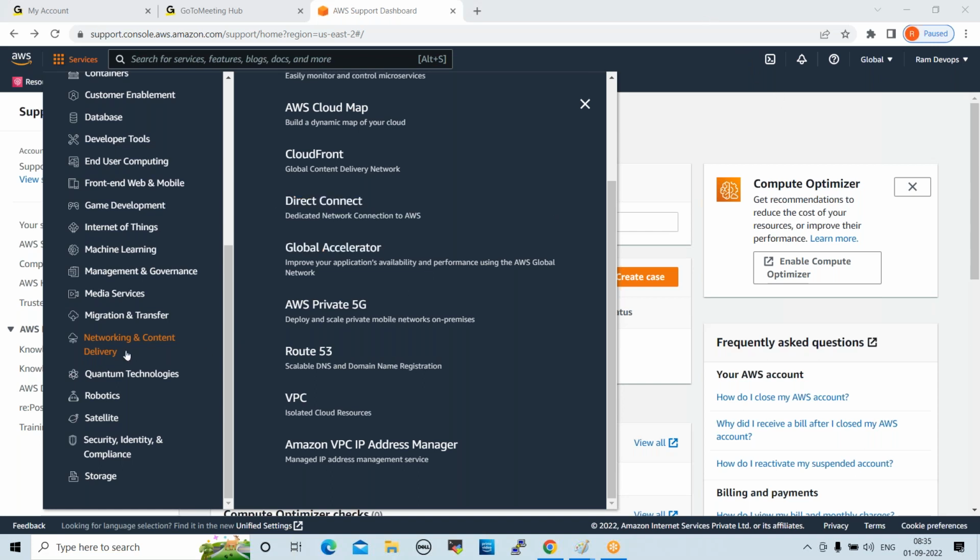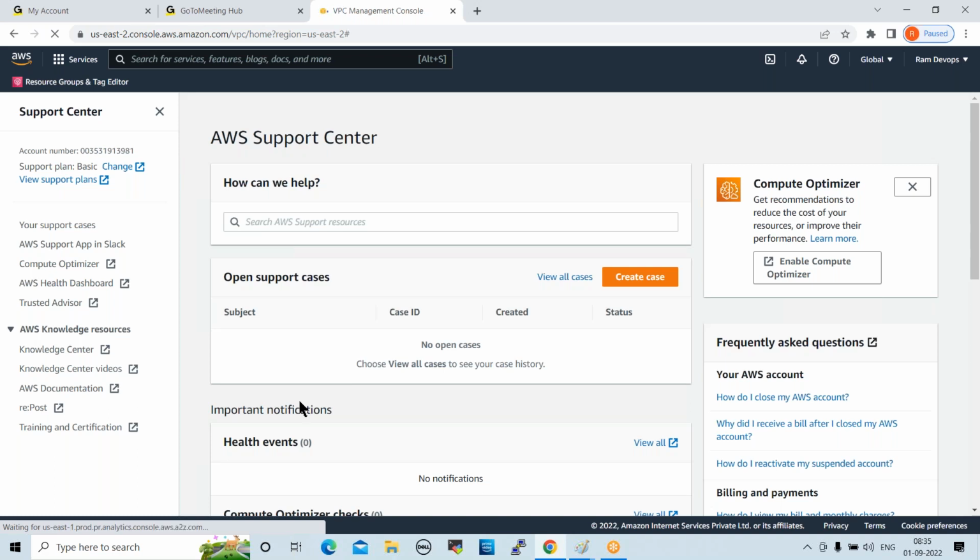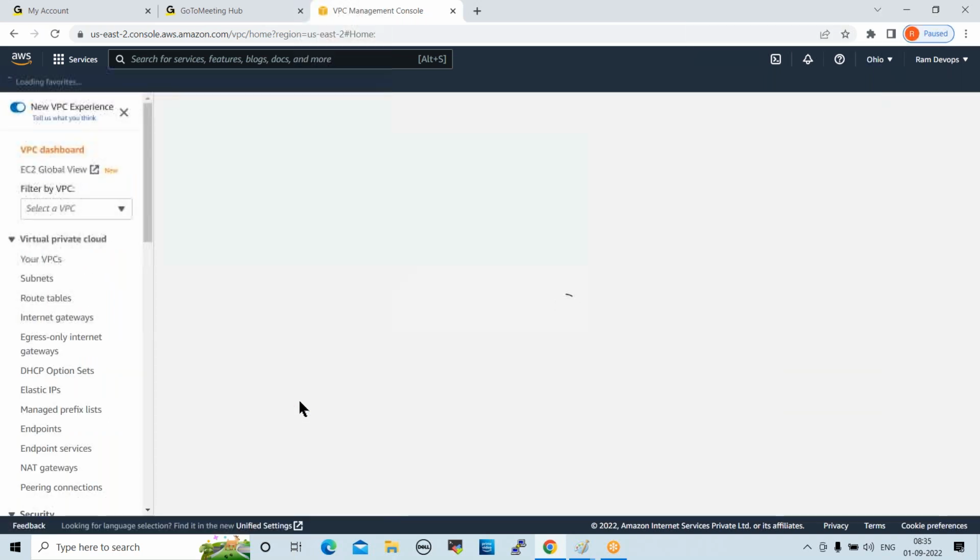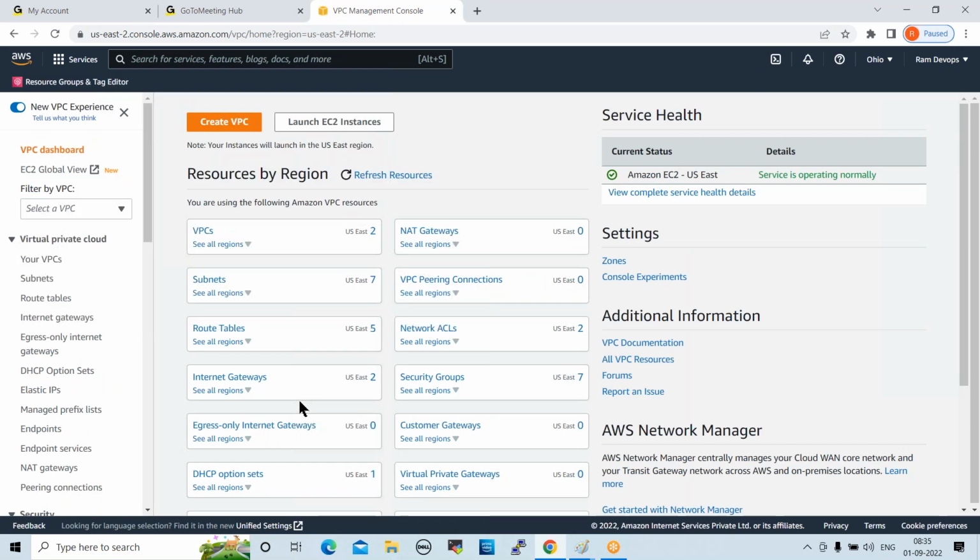Fine. VPC is a virtual private cloud, right? It is a virtual networking concept, completely a networking concept. Currently we are not using physical data centers. In real-time projects, we use very few physical servers. Going forward, complete applications will be migrated to AWS, Azure or GCP, different platforms, and we will completely use virtual servers and a virtual network.